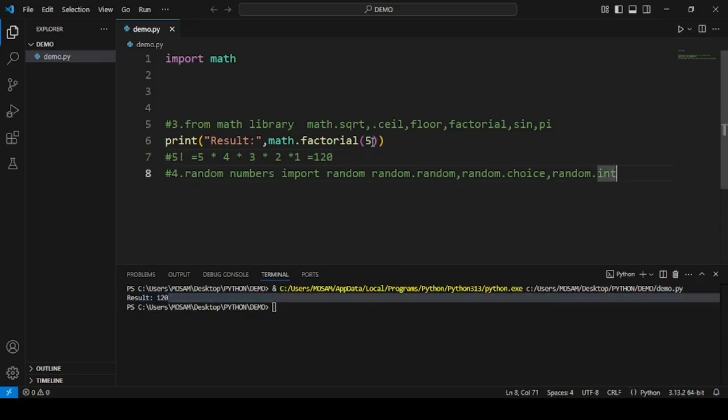We can also find the sine, cos, or anything. Let's find the sine.